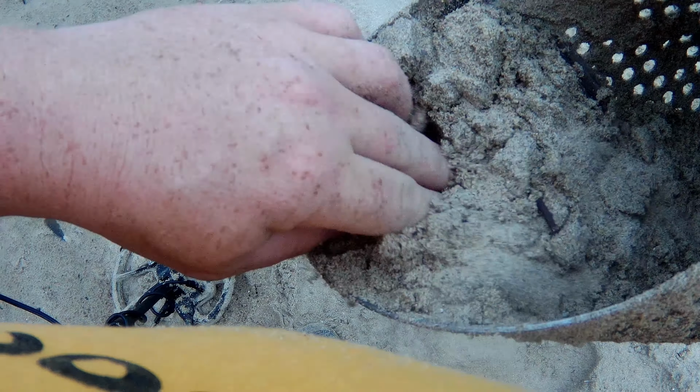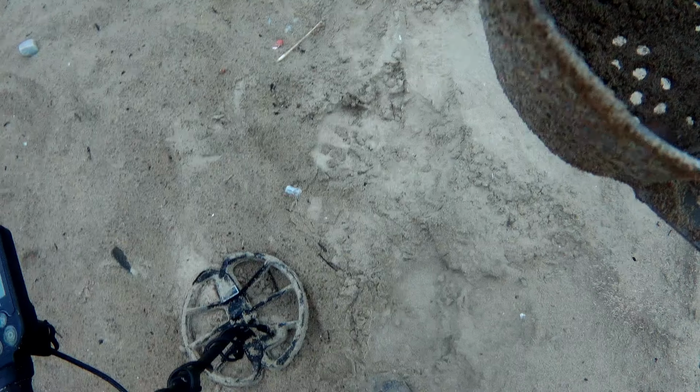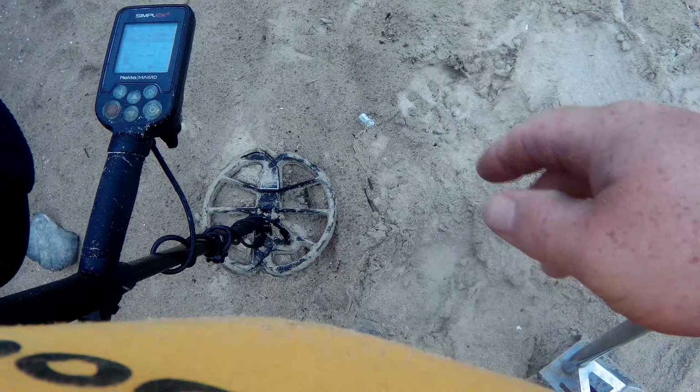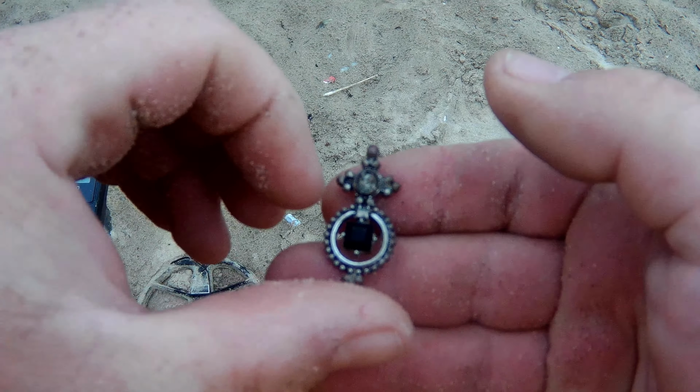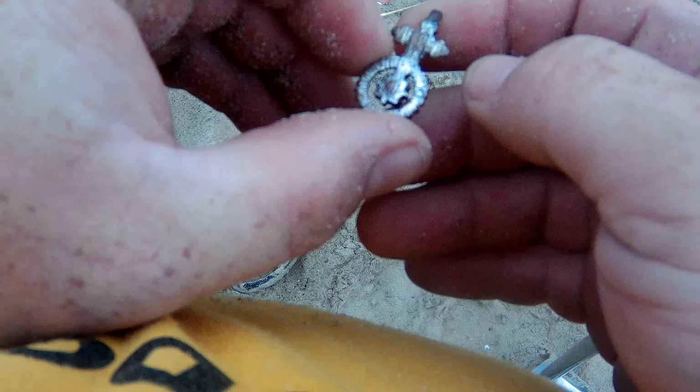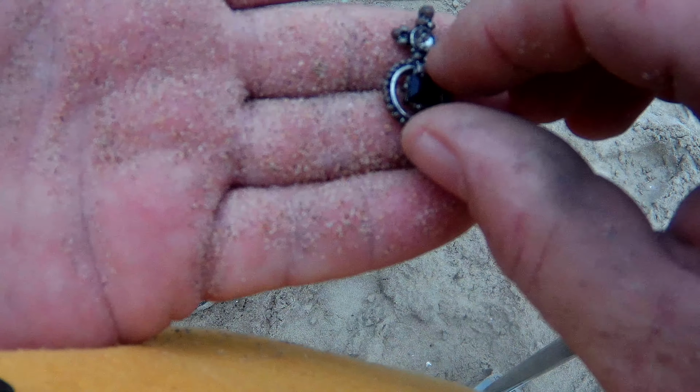Look at that, guys. What is that? Awesome. Got an earring. I always get jewelry. What is that? Nice sort of a bottle cap. There it is. It's a pendant. It's freaking awesome. Pendant, that's absolutely awesome. Very cool. Awesome. It's missing a stone.